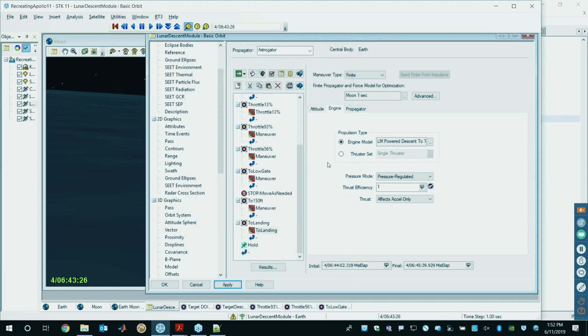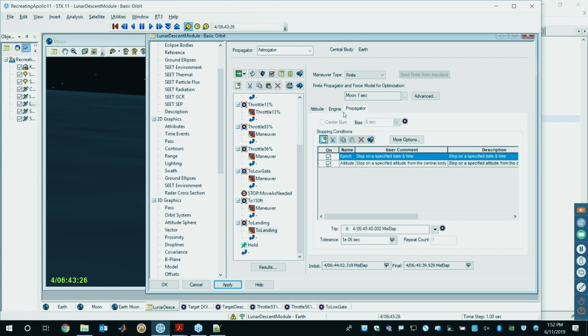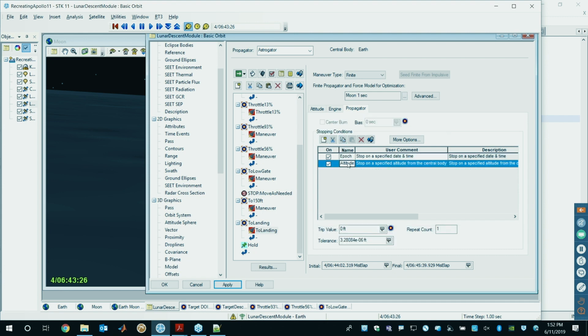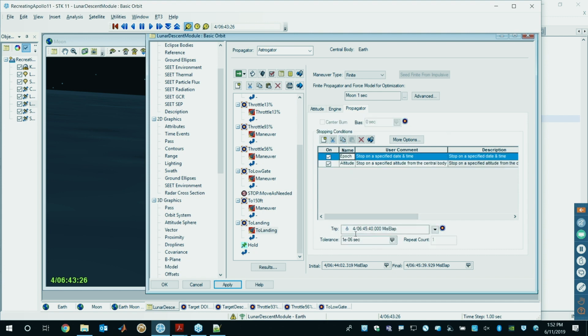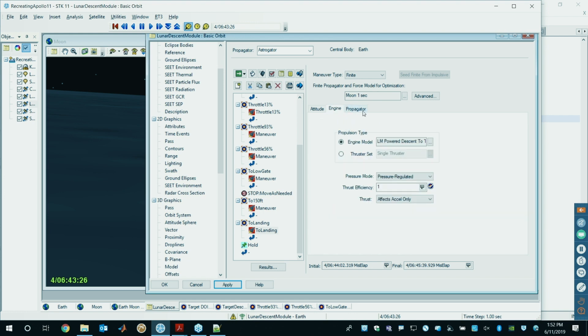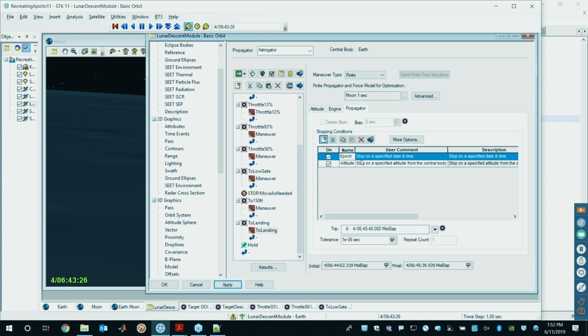Those are two more custom engine model plugins, and I'm going to show you those in just a few moments. It has a stopping condition for the very last one of an altitude of 0 feet as well as an epoch, which is when the actual moon landing occurred, at 4 days into the mission, 6 hours, 45 minutes, and 40 seconds. The reason I have that is just in case you don't want to propagate beneath a negative altitude, so that's why I have an altitude of 0 feet. And you don't want to keep propagating for a long time if for some reason it bounces back off and doesn't actually touch the lunar surface. So that's why I have an epoch stopping constraint here as well.